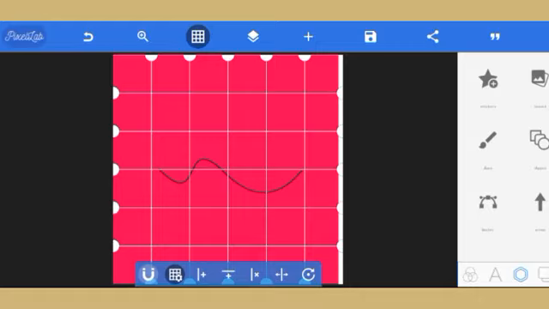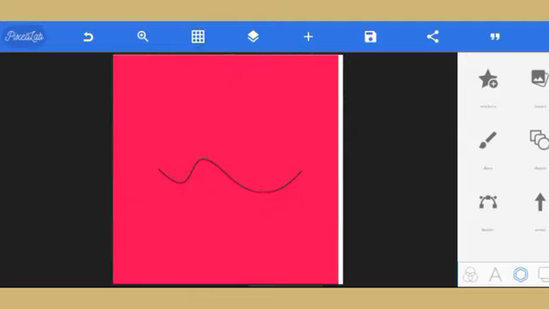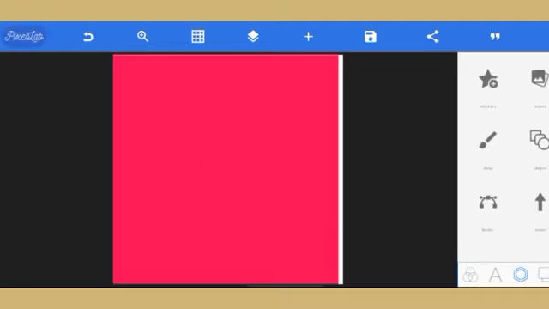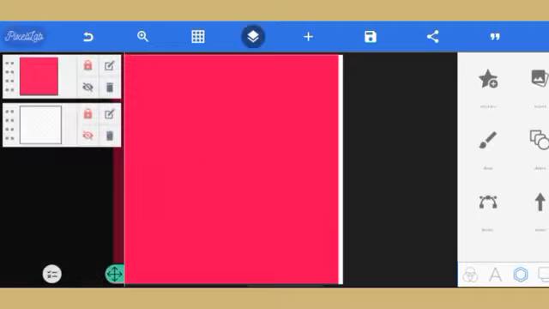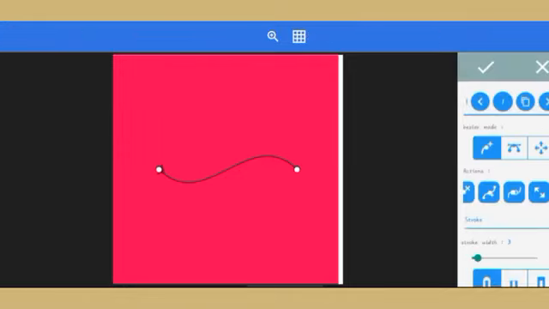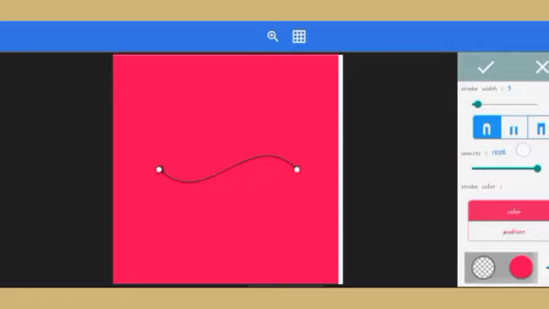Okay, so let's go to using the Bezier tool and the tools involved in it. This is my Bezier. This is a Bezier I created. Let me just delete it. Then I will lock this shape so I can be able to see the Bezier or use it. So this is it. Let me change the color to white.